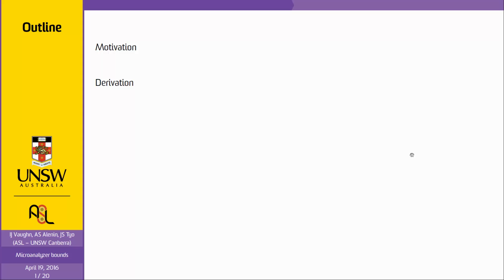I'm going to briefly introduce a derivation of how we obtain the physical channel structure. The detailed derivation will be in the paper. I'm going to interpret the results of the derivation, and it gives us some intuitive insight into what the physical channel structure means as compared with the parameters that we have to design a microanalyzer array.